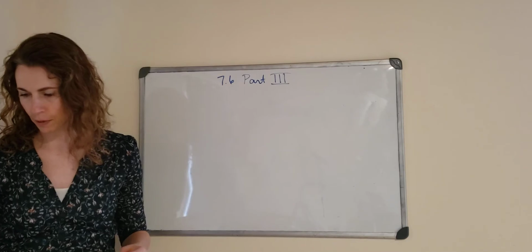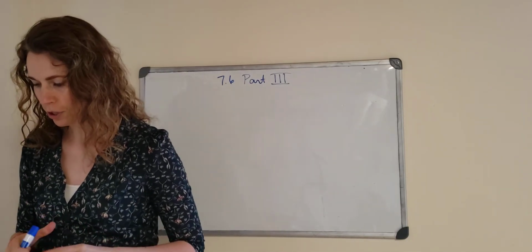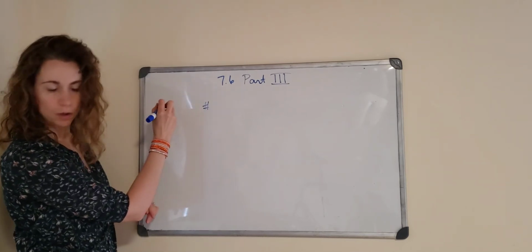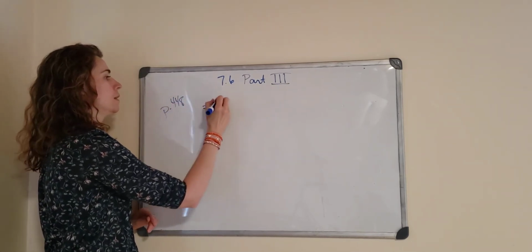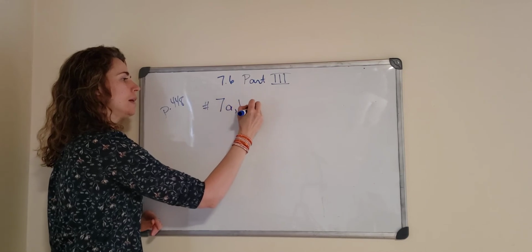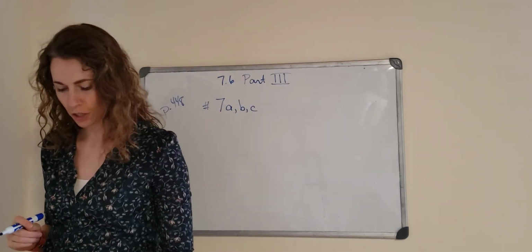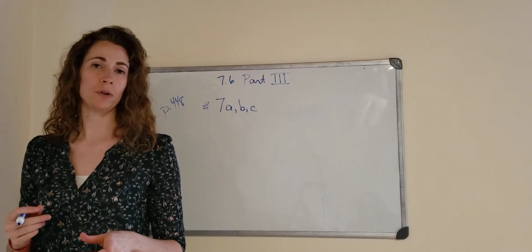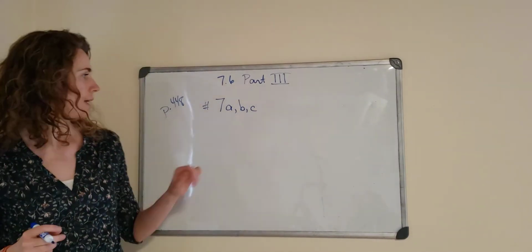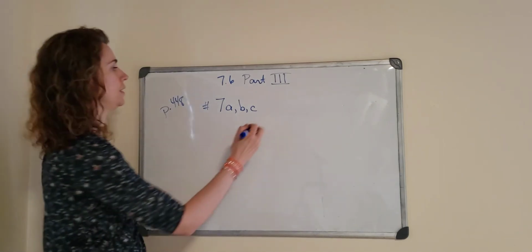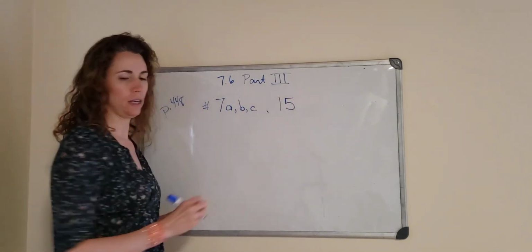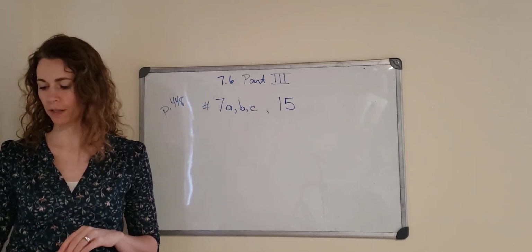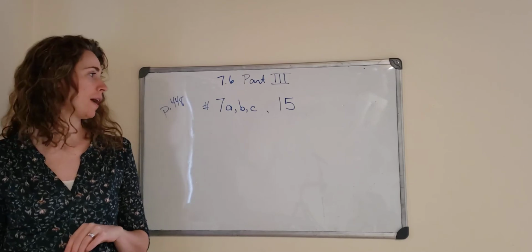So for your assignment, I want you to do, okay, this is on page 448, number 7A, B, and C. All right, you'll see those. It says determine the number of solutions in each linear system. Okay, that's very similar to our check your understanding number 1. And so 7, and number 15. 15 will just be one where you're going to tell me how many solutions that system has. You do not have to solve it, okay? Just like the last one we just did.